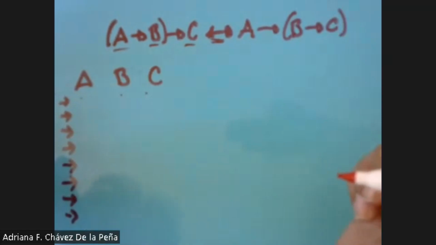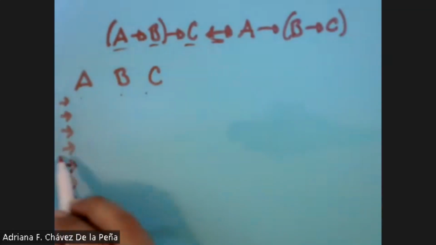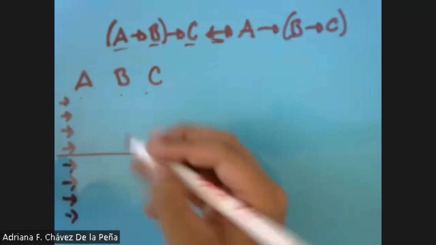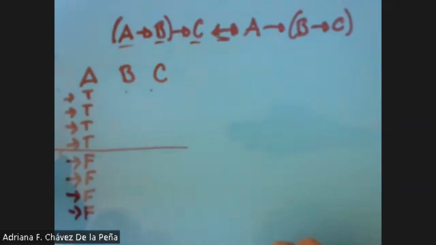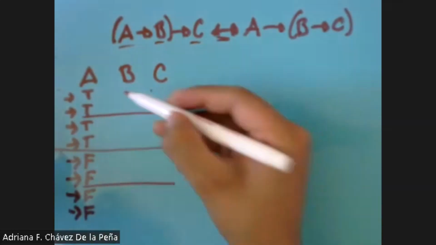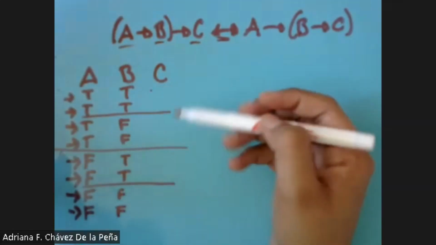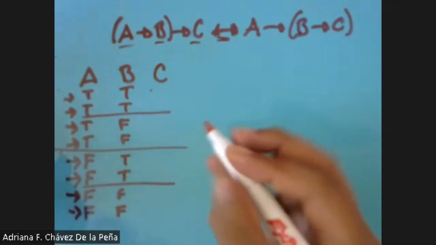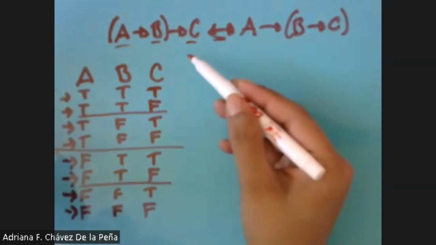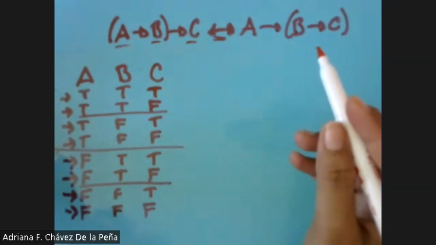Now we're going to start filling in the values of each atomic proposition. So here, it's easy to conceptualize this as dividing this whole number of rows by half, and we're going to have half of them being true, half of them being false. And then for the next atomic proposition, I would be doing something similar. I would be dividing each of these areas by half and have half of them being true, half of them being false, and again. And then for C, we are simply going to write TF, TF interchangeably. So this is how we build our basic structure for the truth table.